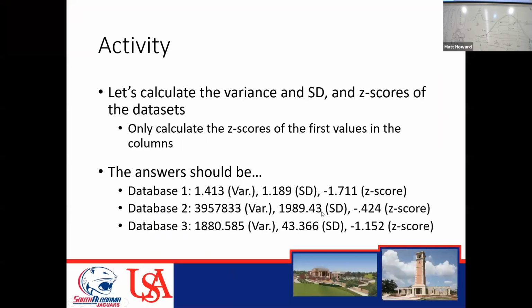All right, so that was the quick version of the activity. I wanted to do the variance and standard deviation. You can do z-scores on your own. I don't think we have enough time to talk about that in class today, but those are the answers. So if you want practice on your own, we have the other data sets. You can pull up the PowerPoint, calculate it yourself, and then double check your answers with this slide on the PowerPoint.